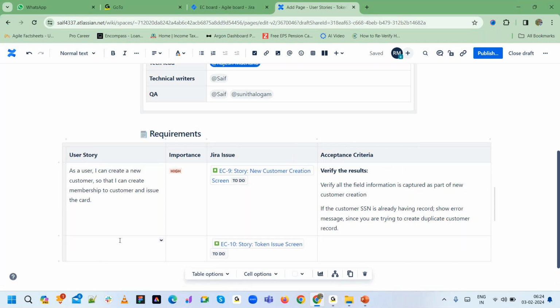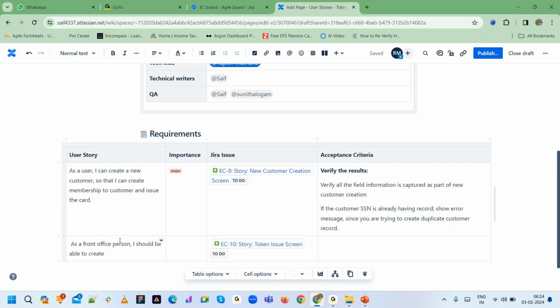Similarly, you are going to mention that as a user, as the end user, as a front office person, I should be able to create a customer.